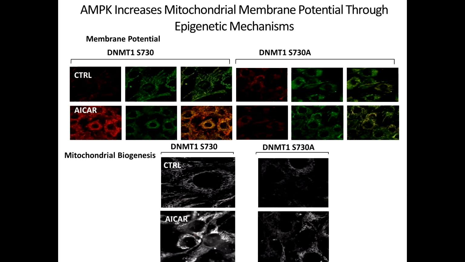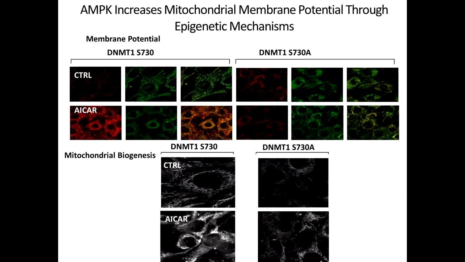So what we found in one of our studies, and hopefully we'll get this published in the next couple months, is that when we activate AMPK, and we did use metformin in this study, I just didn't show it here because the pictures are not as easily seen. When we treat the cells with AMPK activators like ICAR or metformin, we can actually see an increase in mitochondrial membrane potential. That means that there's more energy being produced. That means the mitochondria is functioning normally or really well.